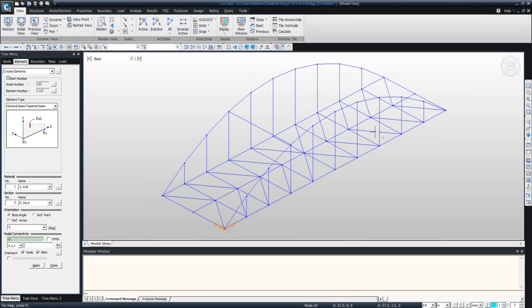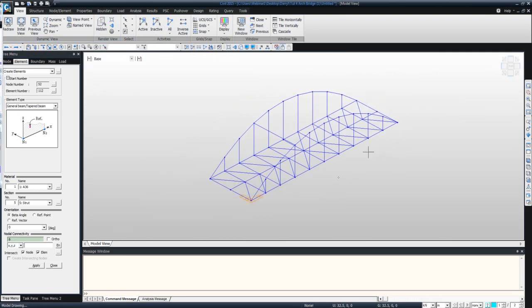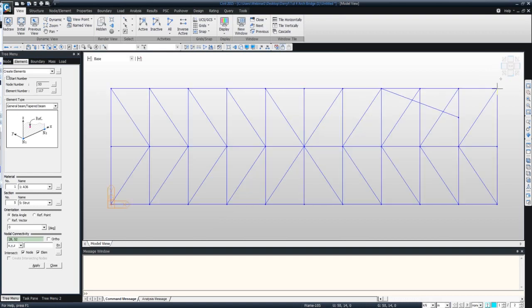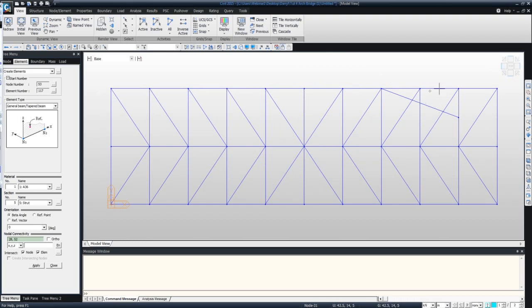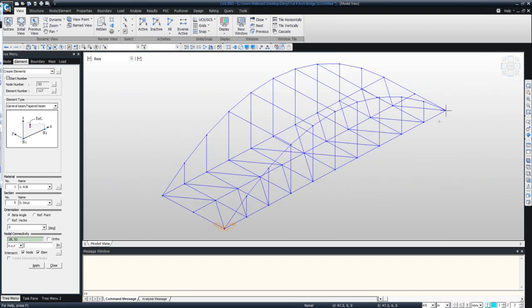There we go. So actually, let's zoom out. There we go. Now we can see a lot more clearly what we're connecting here. There we go. Then check the overhead view just to make sure everything's in order. Oops, looks like this piece over here. Let's see.